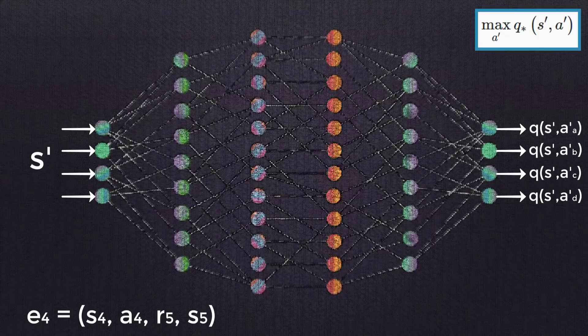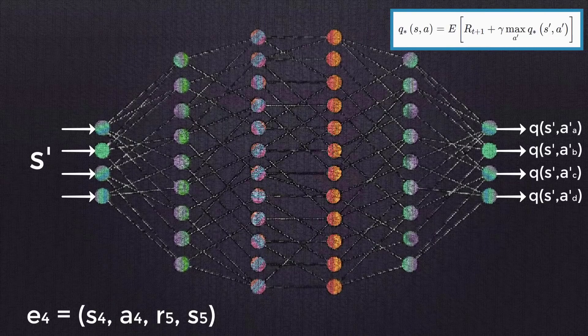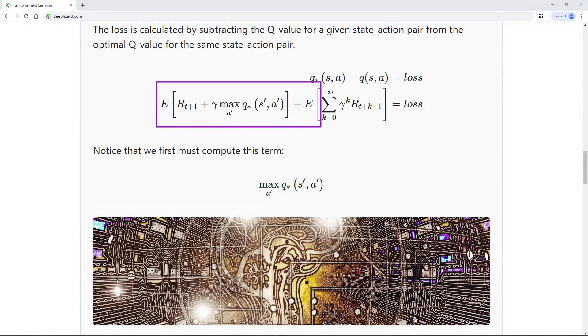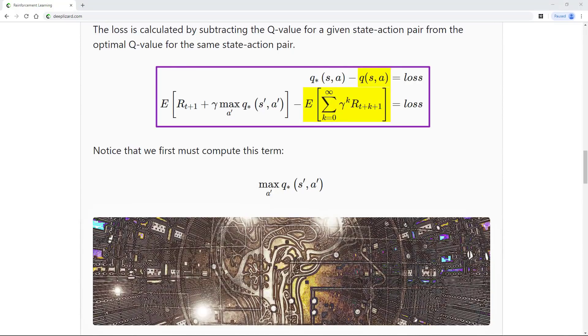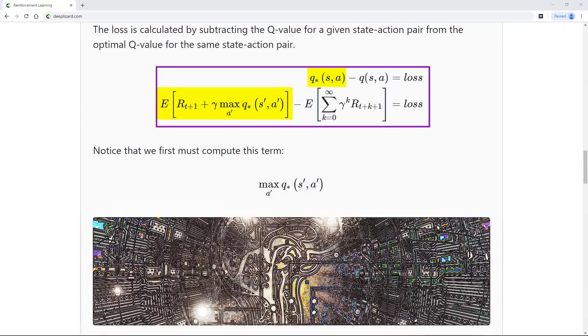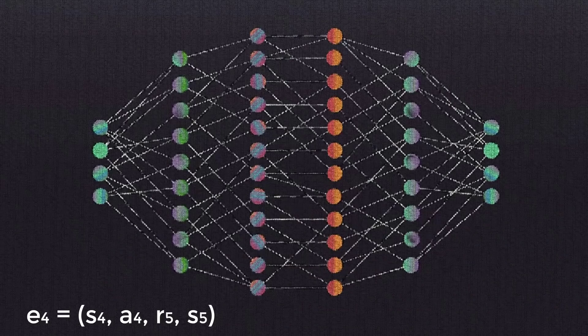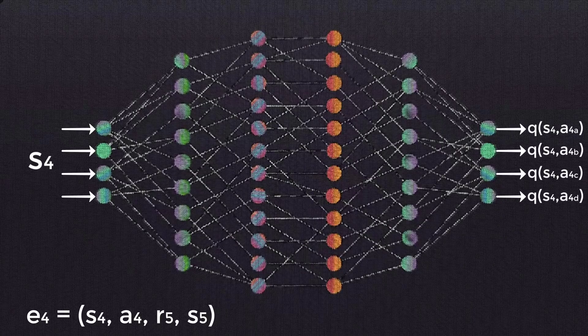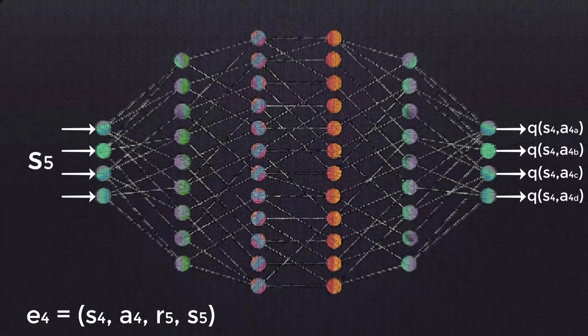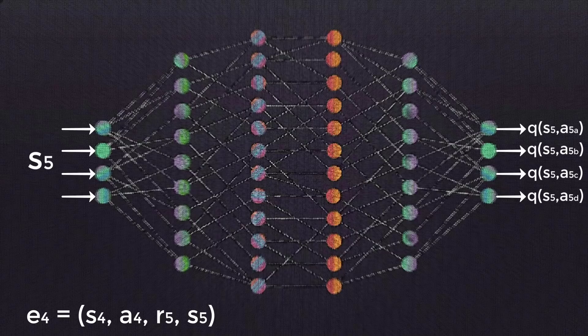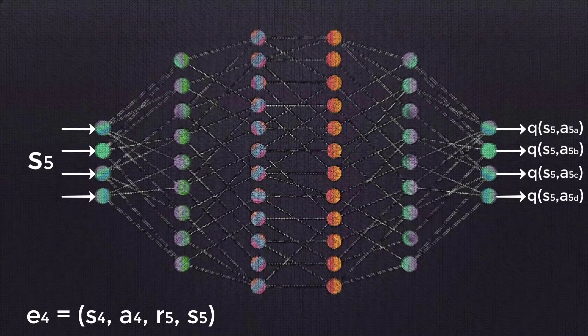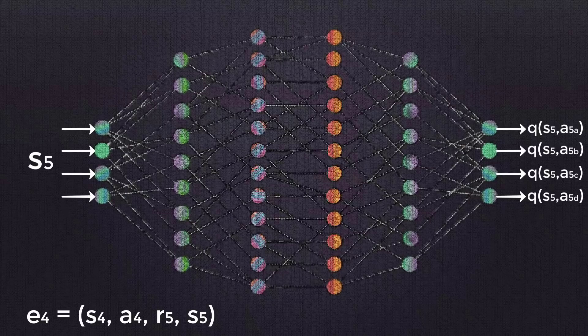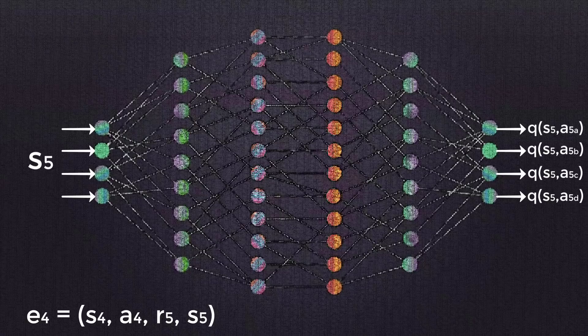Once we find the value of this max term, we can then plug it in to calculate this term for the original state input passed to the policy network. Why do we need to calculate this term again? Ah, yes, this term enables us to compute the loss between the Q value given by the policy network for the state-action pair from our original experience tuple and the target optimal Q value for this same state-action pair. So to quickly touch base, note that we first forward passed the state from our original experience tuple to the network and got the Q value for the action from our experience tuple as output. We then passed the next state contained in our experience tuple to the network to find the max Q value among the next actions that can be taken from that state. This second step was just done to aid us in calculating the loss for our original state-action pair. This may seem a bit odd doing two forward passes before we even do any type of gradient update, but let it sink in for a minute and see if the idea clicks.